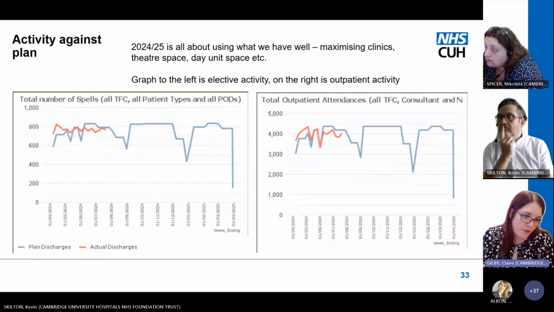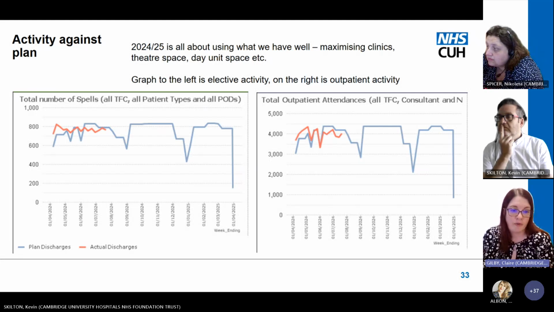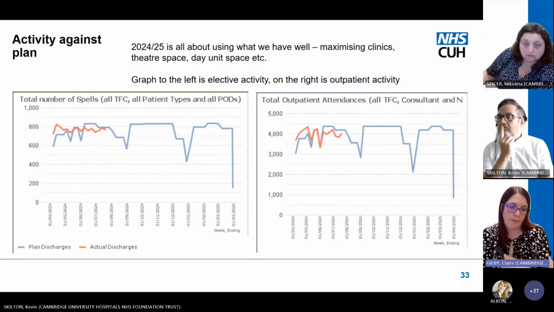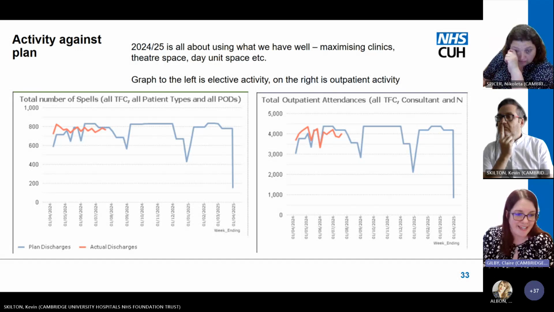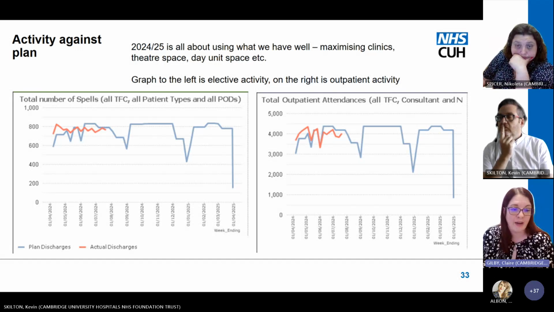You can see as we've hit sort of June, July time, that pink line is now below where we said we were going to be. So we've really got to look at, are we maximising all of the spaces that we've got from an elective perspective, and really get that line back up again. And again, that goes back to, is every single chair in our day unit filled all the time? Can we squeeze that extra patient in? Are all of our theatre lists booked? And we've been doing some work recently on theatre lists to make sure that we are booking every single minute in theatre. We've been adding extra cases to make sure that, again, we're getting those patients treated that need treating. But if we've got a surgeon and a theatre team standing there, we want to keep them busy. So really important to do that.